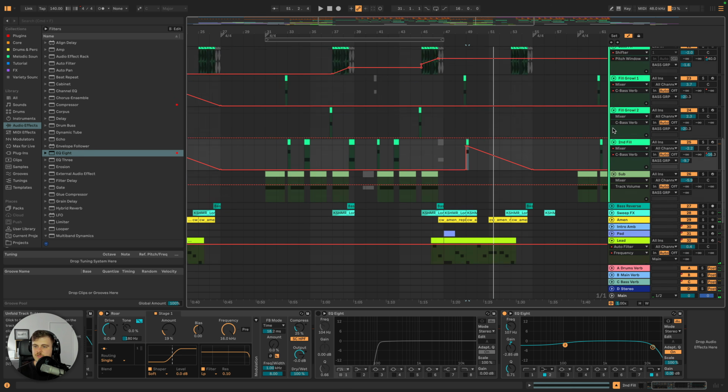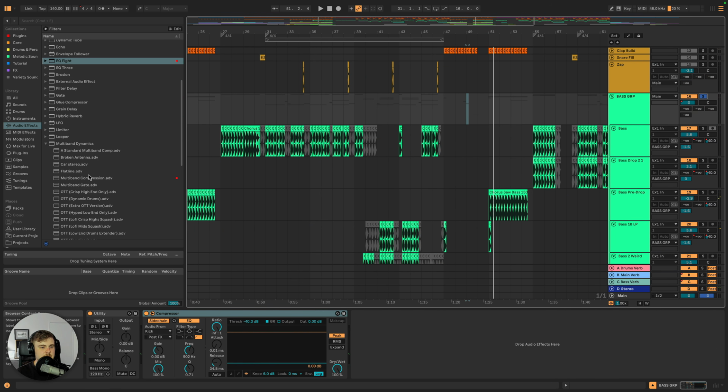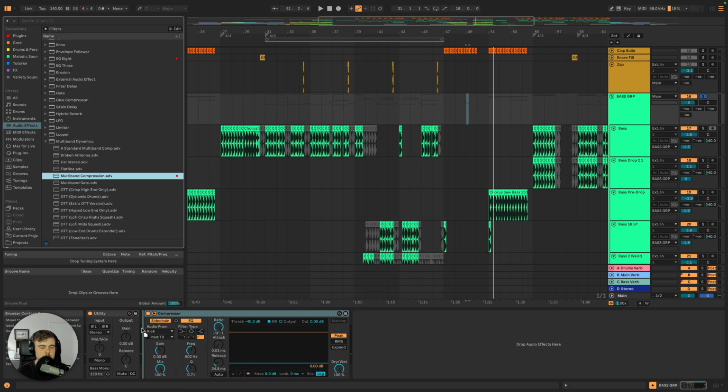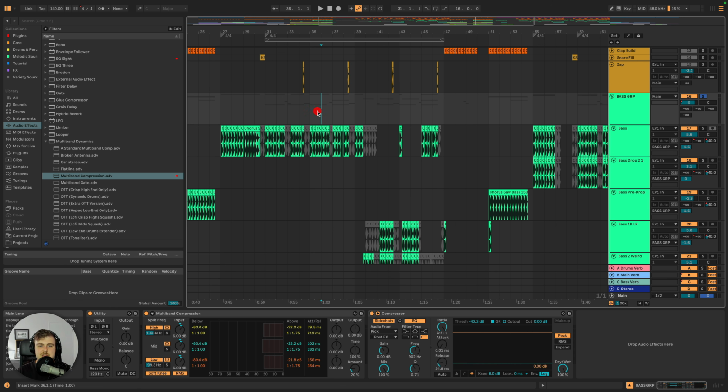Great. I think that's it for basses. All I'm going to do now is on the group, I'm going to use a bit of, not OTT, but just a bit of multi-band compression before my sidechain, just to tighten up the overall feel of all the basses so that they feel unified. And then we may add a bit of clipping if necessary too.